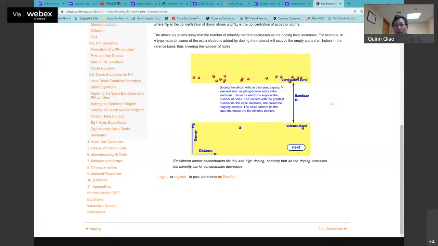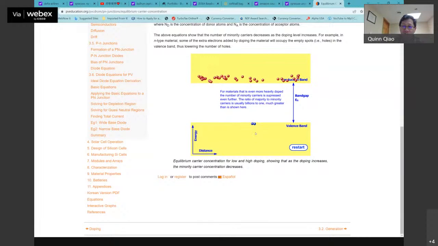Okay. So now you can see the website, right? When my dopant concentration, for example Nd, the phosphorus, has more, that basically brings more electrons to the wafer. That's why you have more electrons on the conduction band and fewer on the valence band. Now, if you increase that donor concentration, you will increase the electrons in the conduction band even more, and reduce the amount of holes on the valence band. Okay, that's what it means. Now let me go back to my slides.